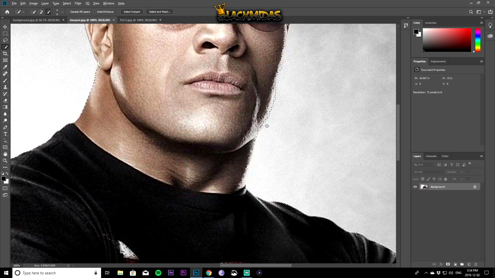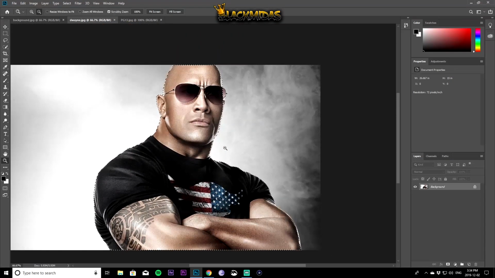If you want the removal part, because there's an addition and a removal part to this brush I'm using, you just have to press and hold down Alt. It'll change between plus and minus. So that's plus and that's minus. And you just drag. You have to hold down Alt if you want to use the minus function. And we're going to zoom right back out and cut out this image.